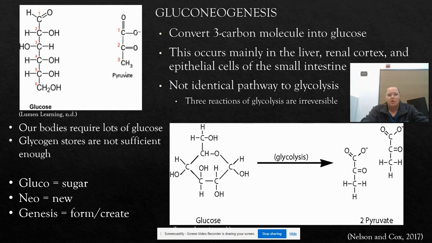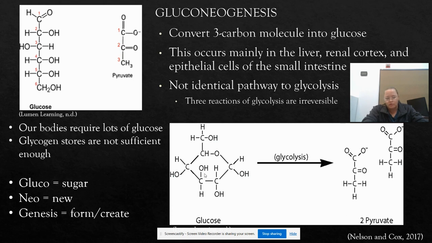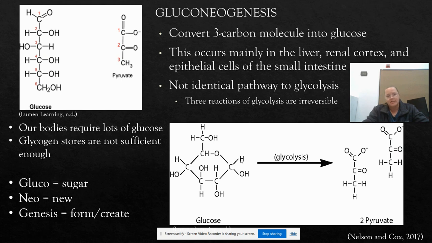We're going to take our three-carbon molecule, pyruvate, and create a new six-carbon molecule of glucose. We put glucose through glycolysis to get two three-carbon molecules, and now we're going to take those and create a new molecule of glucose. This occurs mainly within the liver, the renal cortex, and the epithelial cells of the small intestine. It is important to note that gluconeogenesis is not just the exact opposite reaction — seven out of the ten enzymatic reactions are the reverse reaction using the same enzyme, but three reactions of glycolysis are irreversible.